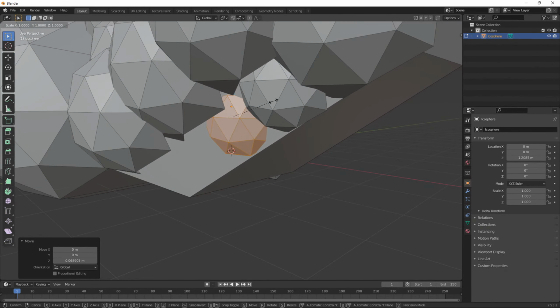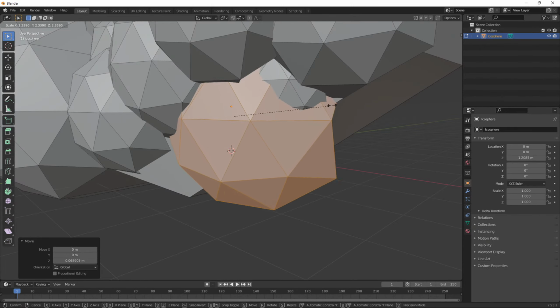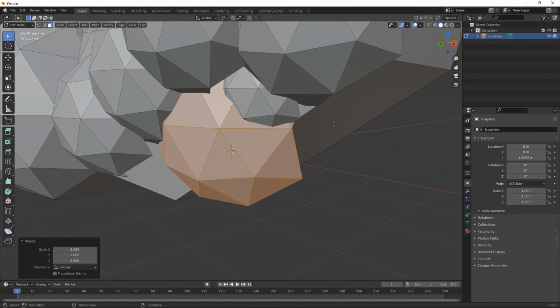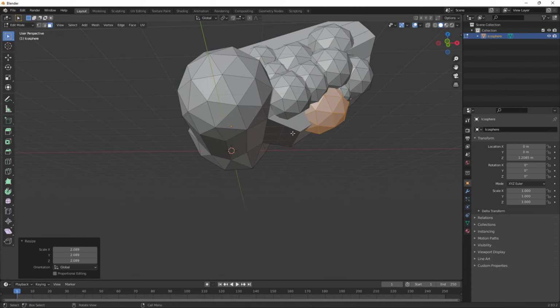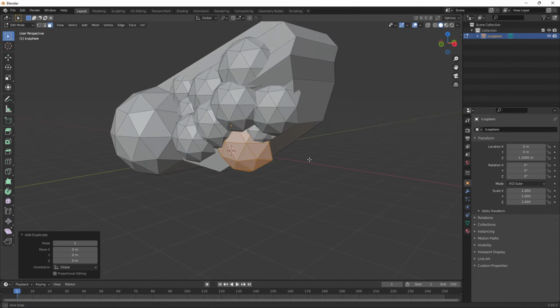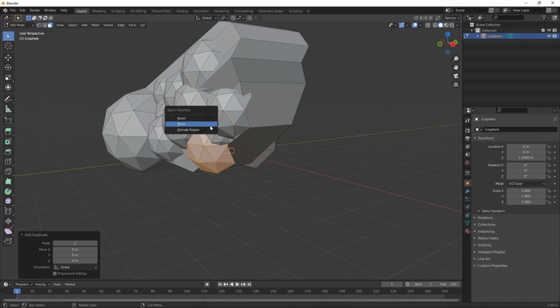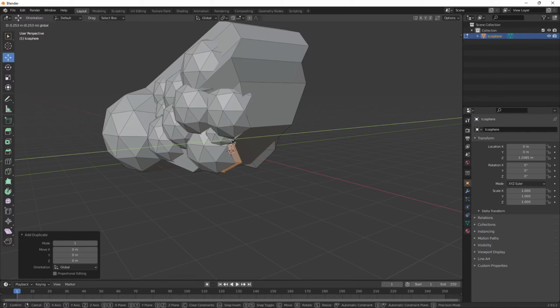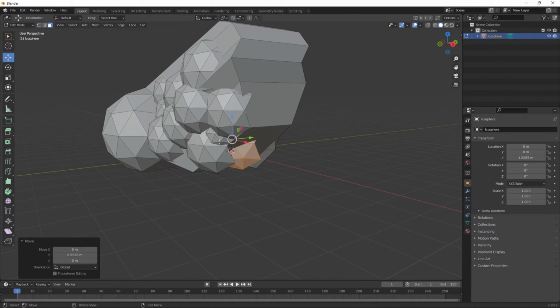Something like that, and then we can probably connect it underneath as well. Move that. Rotate that around as well.